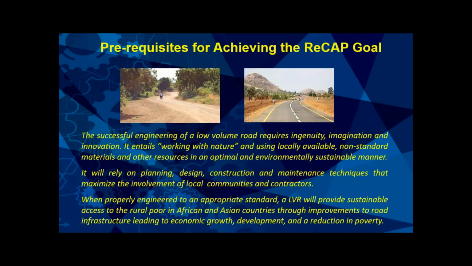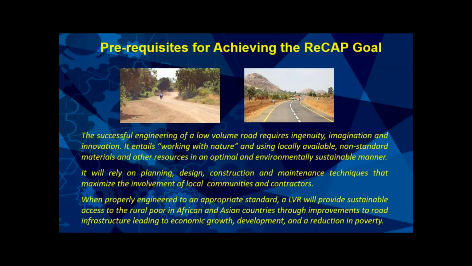One of the goals of ReCAP is to improve accessibility of the rural poor in Africa and Asia to economic opportunities and social facilities through improvements to road infrastructure and transport services. The attainment of this goal presents a multidimensional challenge that goes beyond the design aspects of a low-volume road. Thus, one could say that the successful engineering of a low-volume road requires ingenuity, imagination, and innovation.